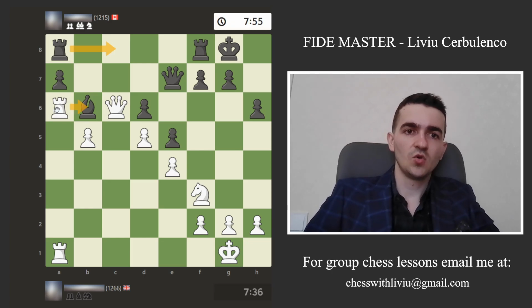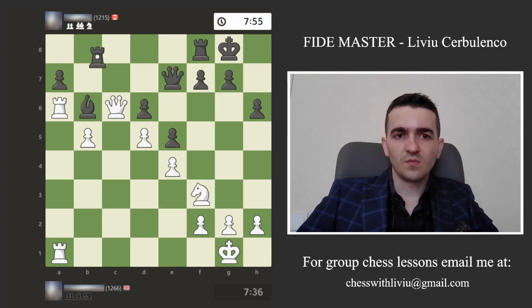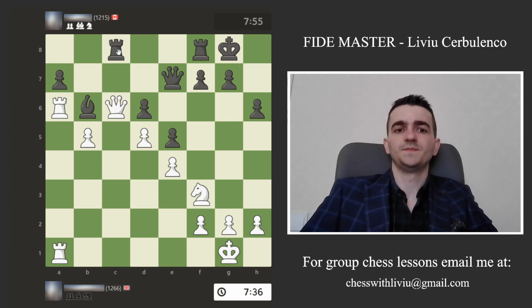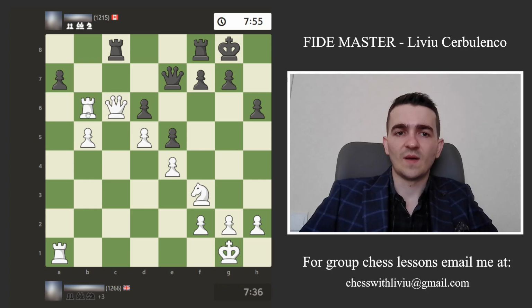Rook a6, huge blunder. What? Queen e8. Oh my god. I mean, black should have just played rook c8. The queen is just trapped. I mean, yeah, white can play rook b6, probably the best.